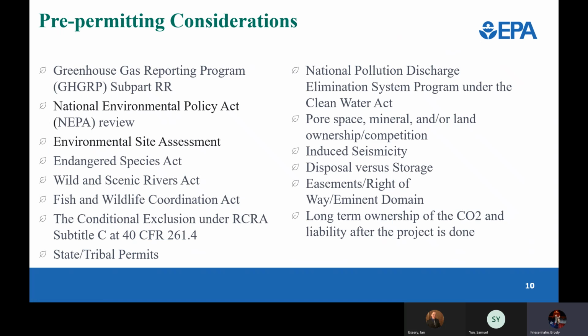So pre-permitting considerations. This list is not totally exhaustive and is, again, all of this is site specific for each project. Based off of your setting and location, projects can be very different, and some can require additional permits that go beyond us at UIC. So it's just important for applicants to look into their sites and be sure that the necessary permits are considered and are applied for that are not within our scope in the UIC section.